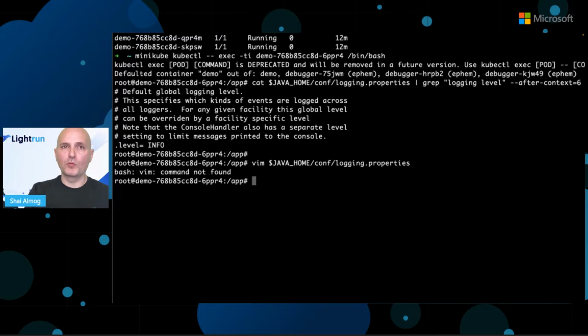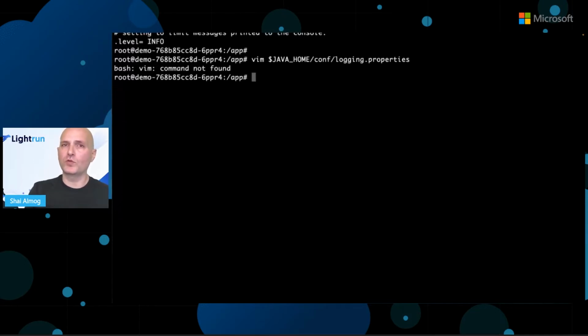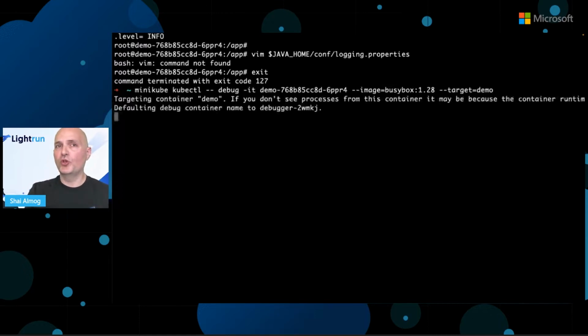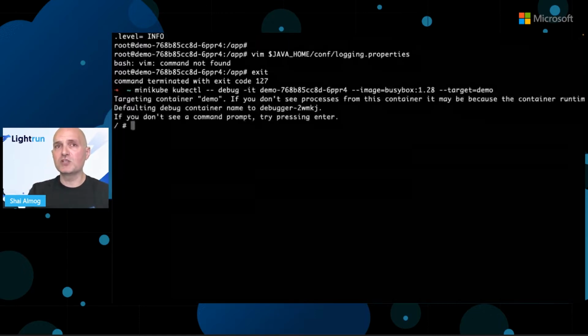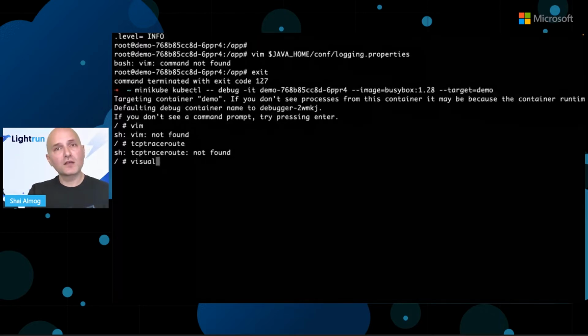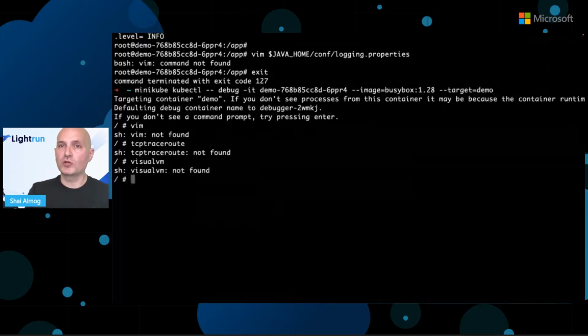So let's exit for a moment and try connecting again with kubectl debug. I'll use the busybox image in this case, and we'll see how that works. Notice that this is the image referenced in the kubectl debug docs. So I'm connected to the pod again, or so it seems. Technically, I'm connected to a new ephemeral container and not to the pod directly. This is an important distinction.